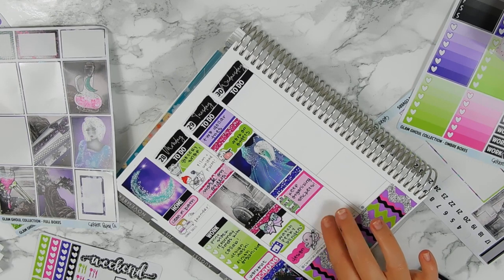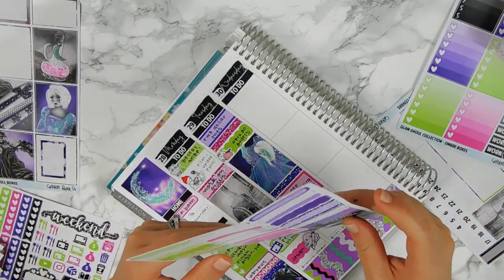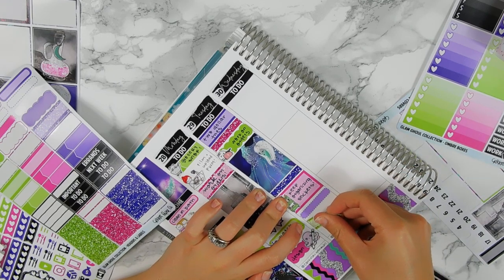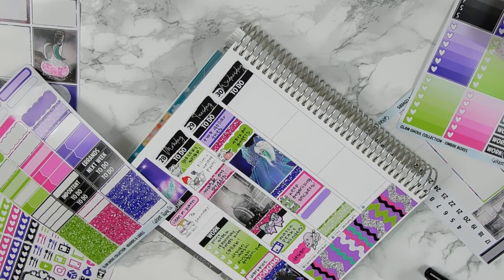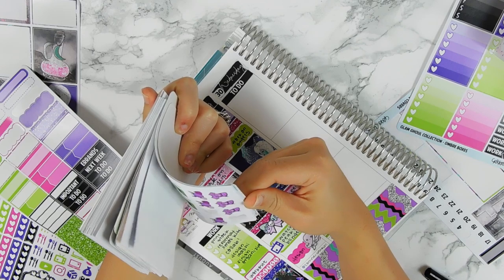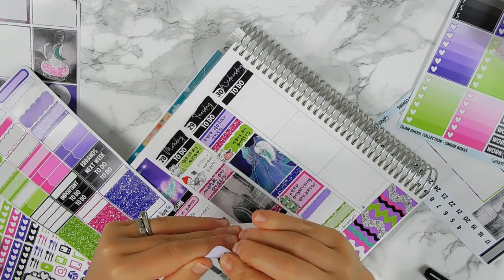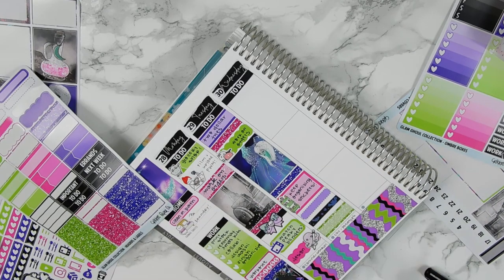And then here, what do I want to put here? Since I don't know what else I've got going on, I might put just one of these. I'm gonna put one of these first, here. And then let me see what Halloween deco I've got that I can just plop on there. I'll just really quick look and see. Those headers from No White Space stickers are really cute. I might use one of those. Let me use the purple one. Yeah, these are super cute. And it just adds a little sparkle to my spread.